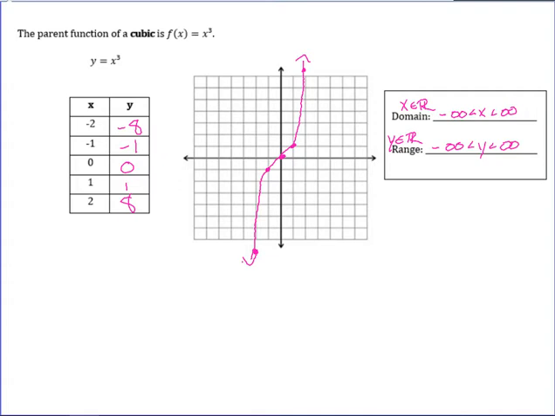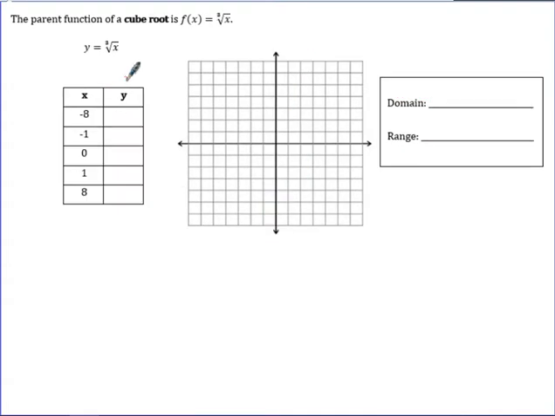The last one that we're going to look at is the opposite then, the cube root of x. Okay, so if I take the cube root of negative 8, that would give me negative 2. The cube root of negative 1 is negative 1, 0, 1, 2. So that is going to be very similar to the x cubed function. All right, except that it's going to kind of flatten out and go sideways really fast, whereas the x cubed function flattened out and went up and down really fast.